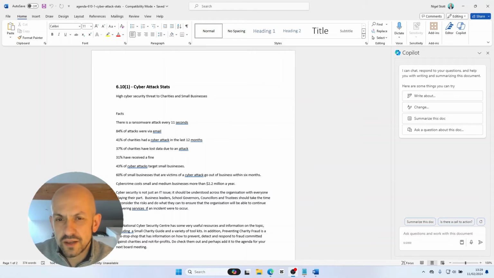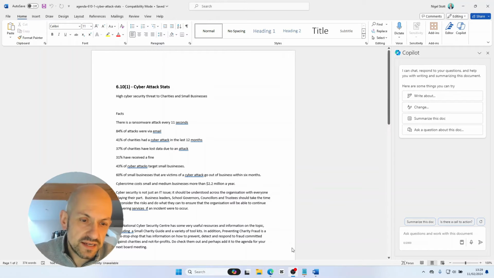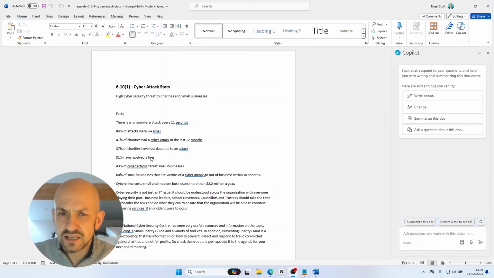So we're going to try something a little bit different now. We're going to use a different feature in Copilot for Word. I've got a document here that was freely available on the web and it relates to cyber attacks. I can see here that I have some cyber attack statistics. But what I really want to do is put those into a table. Now I could manually create a table and re-enter that data in there or copy and paste it in, but that isn't ideal, so this is where Copilot can help.